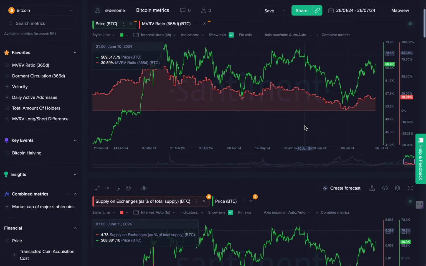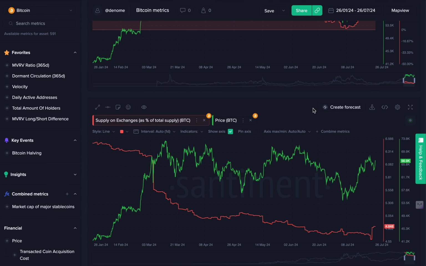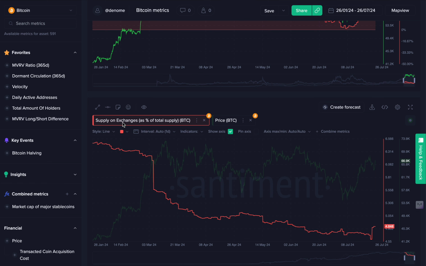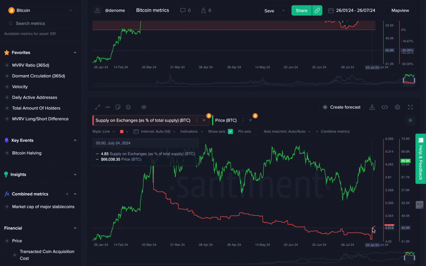When we take a look at the fundamentals, there's a couple of key indicators that I think are interesting. First up, we can see the supply on exchanges as percentage of total supply. This spike here, I think this is the Bitstamp spike when Bitstamp was given the money from Mt. Gox. It doesn't mean that people now want to sell Bitcoin, because this is like a one-off event from the Mt. Gox situation. I'm not 100% sure, but obviously there's going to be some sell pressure.